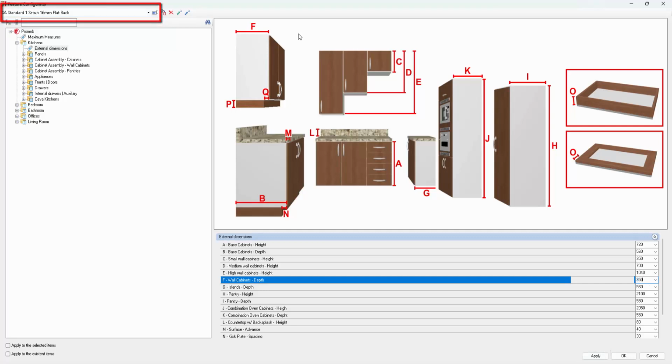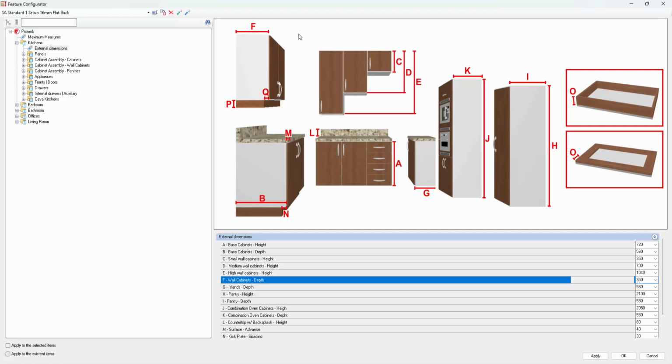The main reason I'm using a 350 is I prefer a slightly deeper top cupboard. So if you've got things like dining room plates that are a little bit bigger, they can actually sit flat inside the cupboard rather than having to try and slot them in or fit them in on a 300. But again, this is all down to your custom sizes that you create.